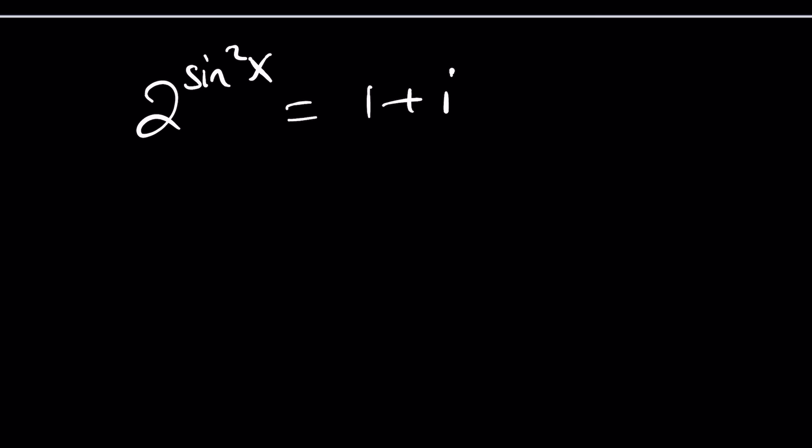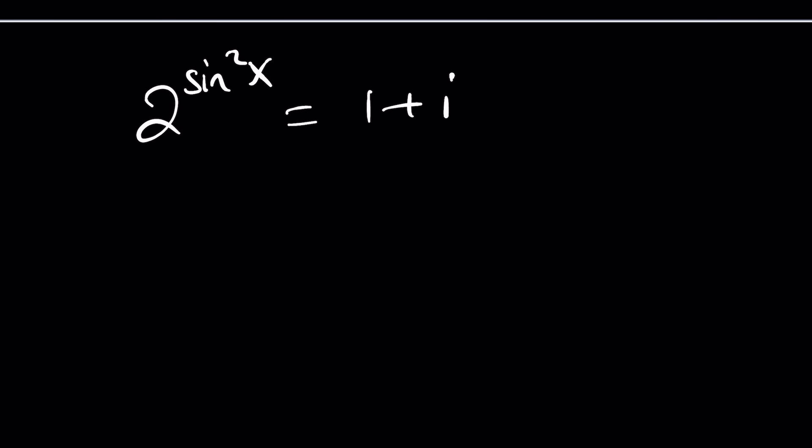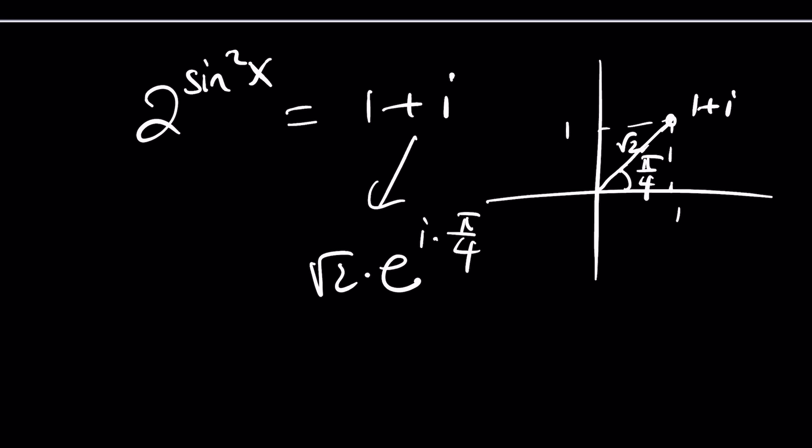Well, we need to do the following. We need to write 1 plus i in exponential form. Ta-da! How do you do that? Think about how to plot 1, 1 like this. This is 1 plus i. So it makes an angle of pi over 4 radians. And you can look at the Pythagorean theorem. This is 1, 1, root 2. Its modulus is root 2. So we can write this as root 2 times e to the power i times pi over 4. Of course, that's not the only answer. We can also add multiples of 2 pi, but we're going to keep it very simple.